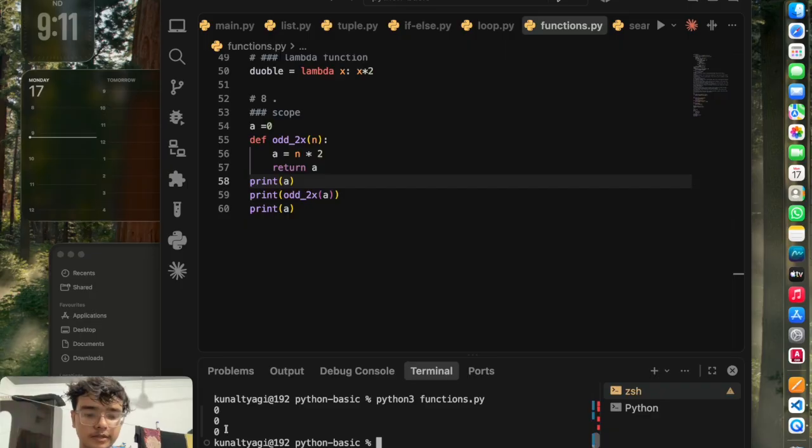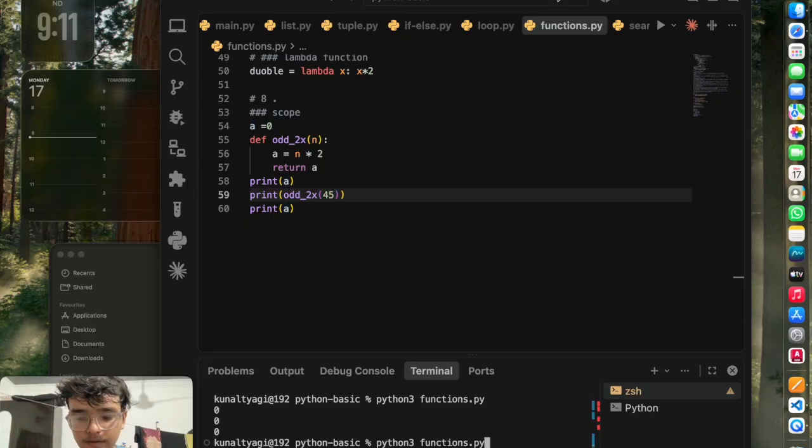Now you can see it says 0 0 0. Here we gave the wrong value, so let's write it like that. Here you can see it's 9 0 9 0 and 0.